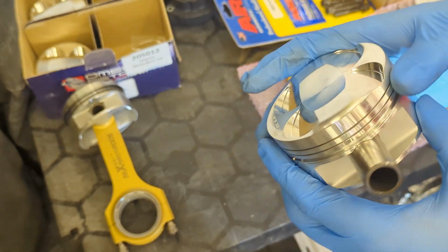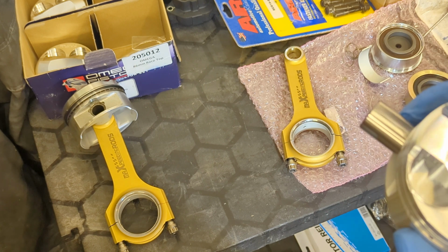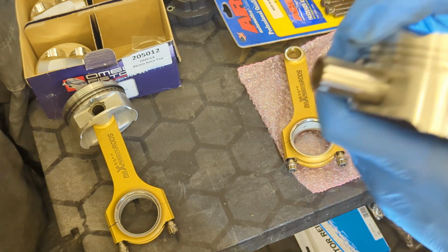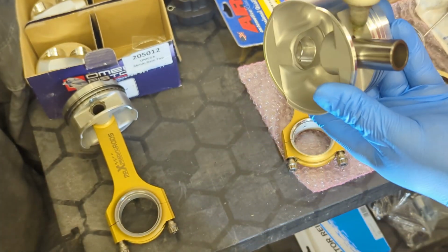Right, so next up is piston. This is a mega high comp piston, as I've previously said. It's got a big valve cut out. It's on the bigger side for the inlets. As you can see, they just cut out the side here because inlets always have bigger valves. I've just pulled the gudgeon pin out a little bit, so now we can put a little bit of lube on it.